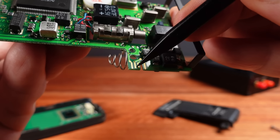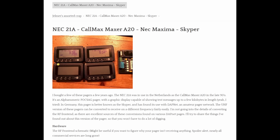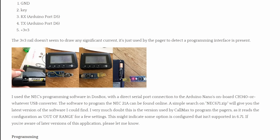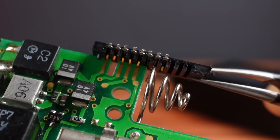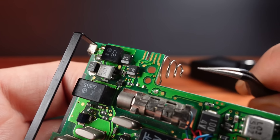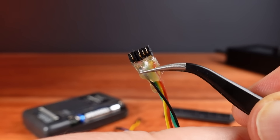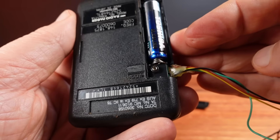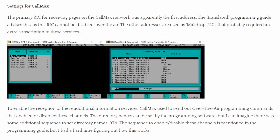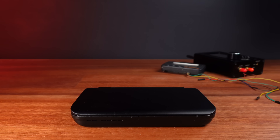A critical part of this pager for me are these pins right here. I was able to find a couple of webpages that describe what these pins are used for and how to program these pagers. I'm going to need to build a connector. I found this row of spring contacts, and it just happens to have the exact same pitch as the pins on the pager. With some extremely careful soldering, I was able to make this very dodgy looking connector. These webpages also describe some ancient MS-DOS software that can be used for programming these pagers, and with a bit of searching, I was able to find a copy.